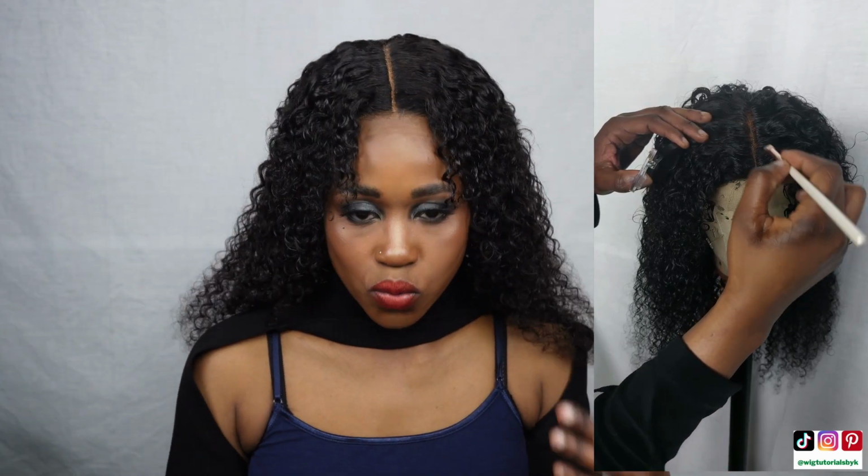One thing that I'm not a fan of is the closure. The closure is a direct opposite of the synthetic hair closure. The knots were dark, the knots were thick. I had to double bleach it. The knots were stubborn. I even ended up over bleaching and had to fix it with eyeshadow as well as some concealer. If this had happened with the synthetic hair, it would be a no-go because you cannot bleach the knots on a synthetic wig.